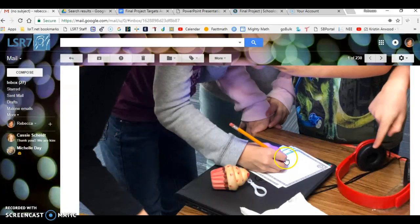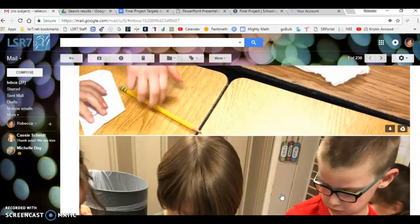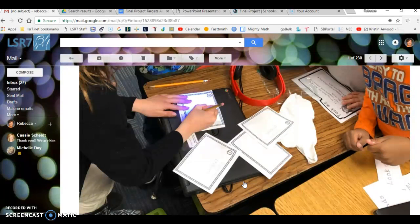This was cute. This was my friend. You can see my friend here is using a little black light so that this friend can solve the math equations that are written on the paper. And then, oh yeah, here's more black light photos, and you can see they're just enamored with the black light. It's so cool. They've never seen anything like that before. I remember as a kid they had things like black lights and invisible inks in cereal boxes. They don't do that kind of stuff anymore.